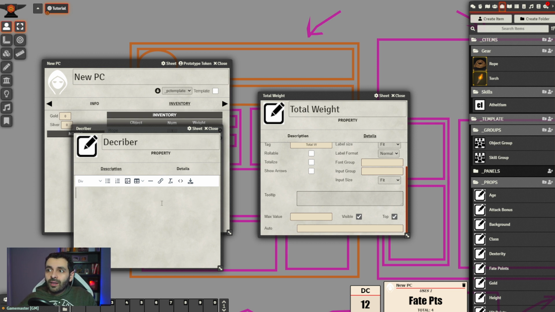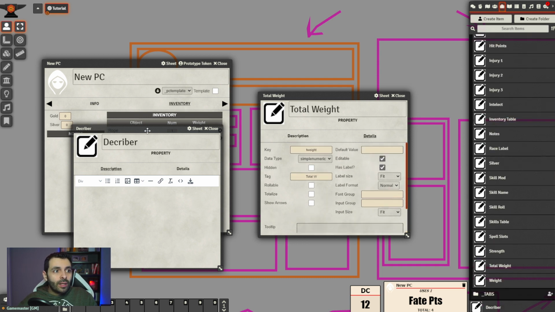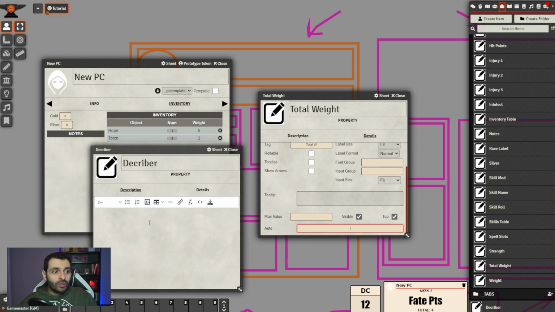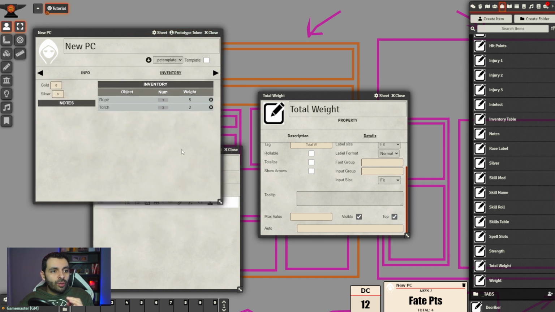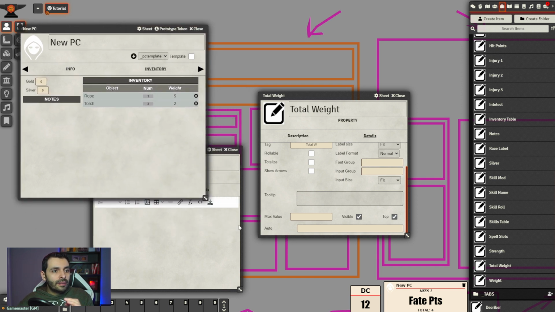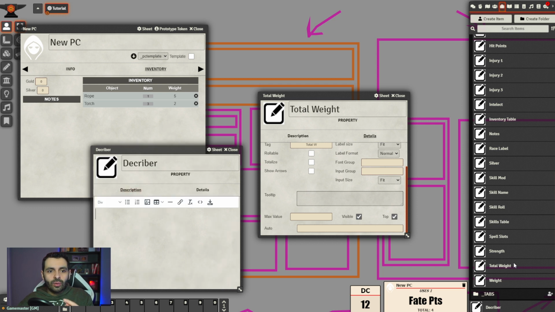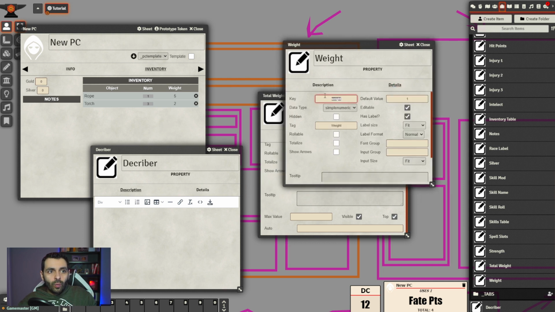Yes, fantastic. Okay, so what I want is to refer to the weight property. I want this autofield to be the following value. So I want weight multiplied by the number of items in the inventory. How can I do that? So weight has a key of weight.